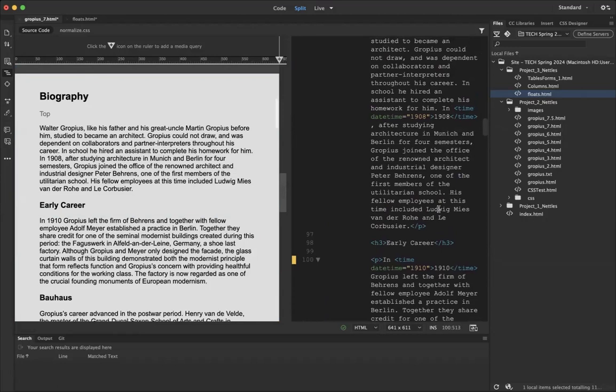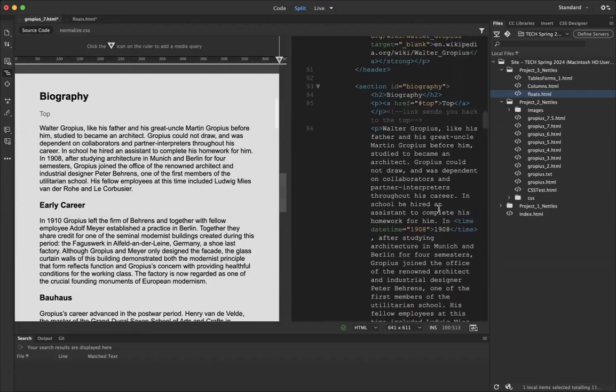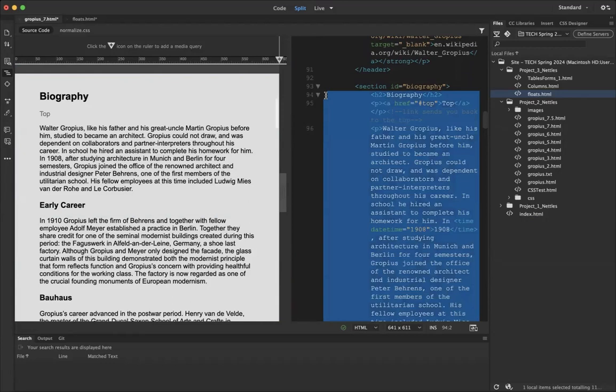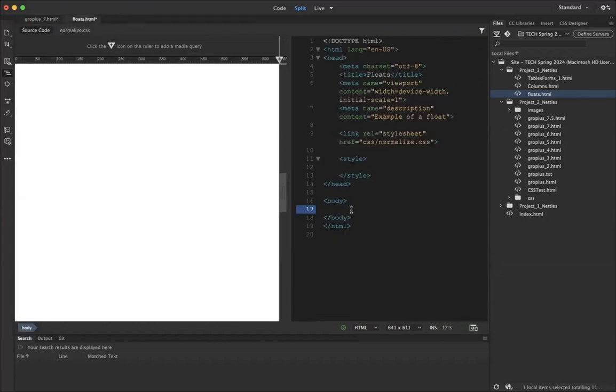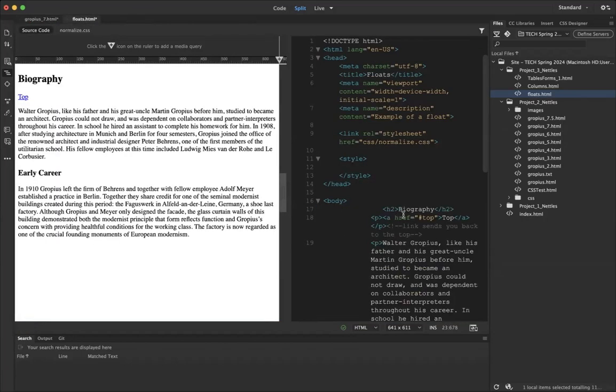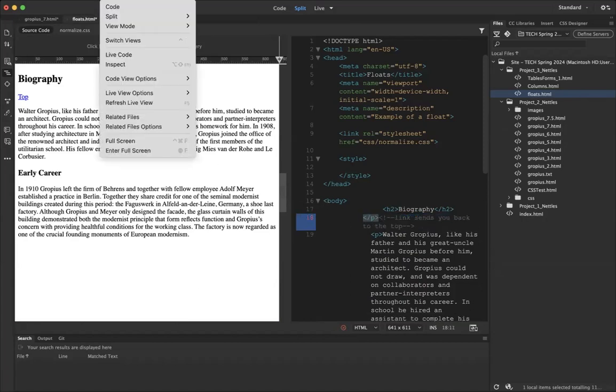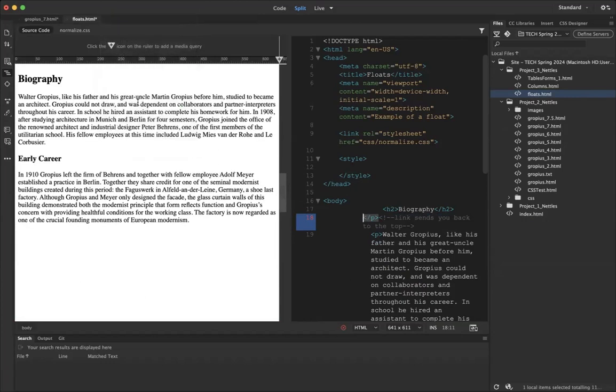I'm just going to copy this information. Command copy. Go back to my floats. Add that. I'll delete this top section because I don't really need that. I just need some copy. Okay. View, refresh live view. So there I've got some copy.